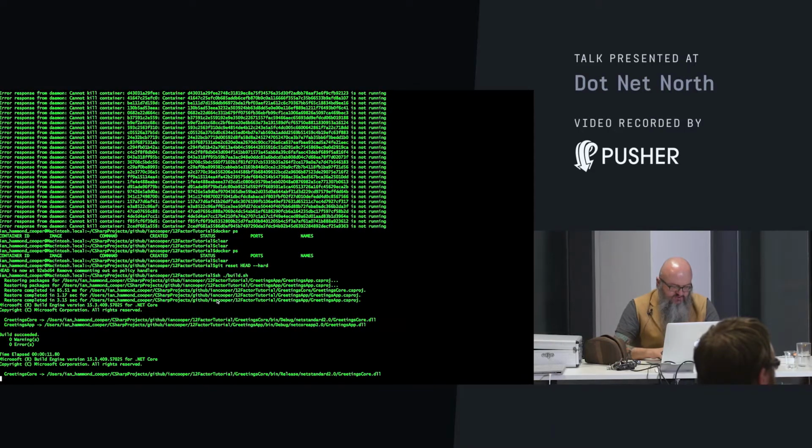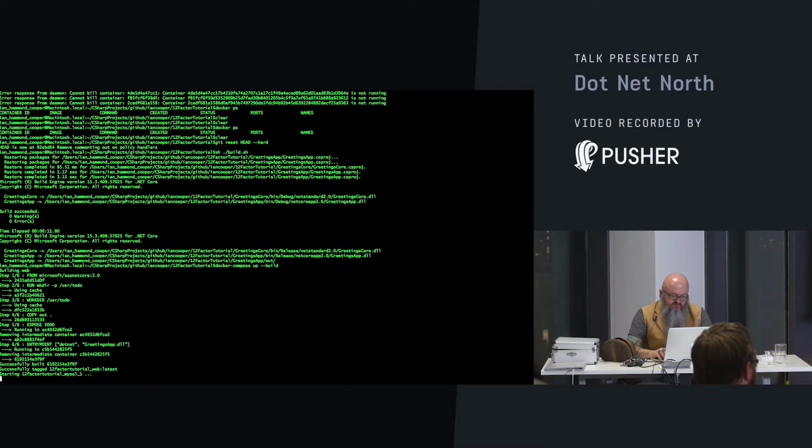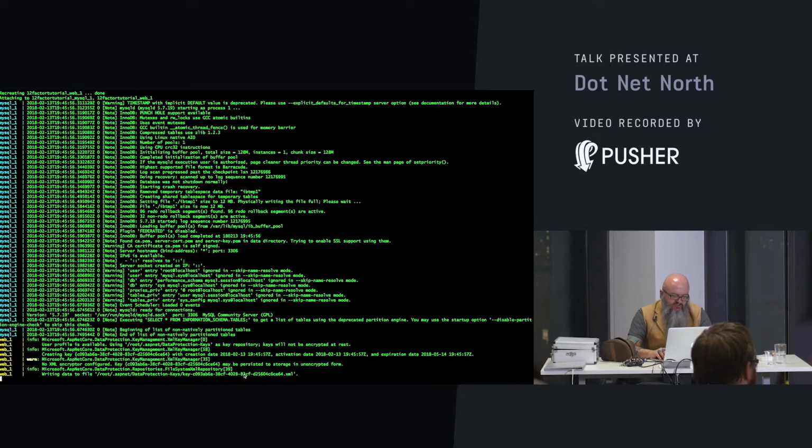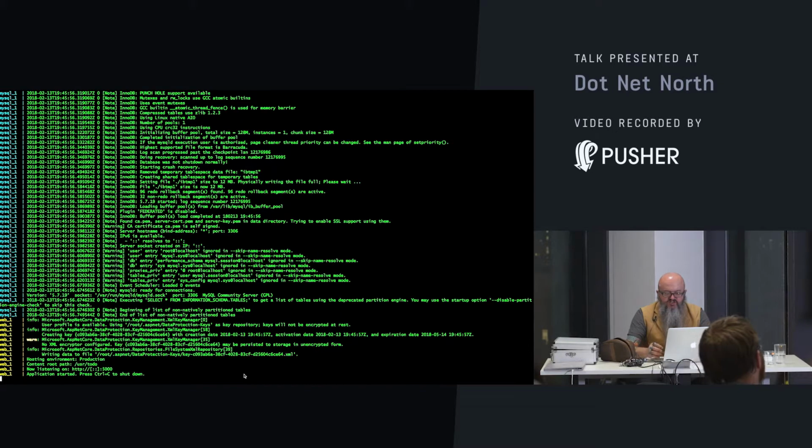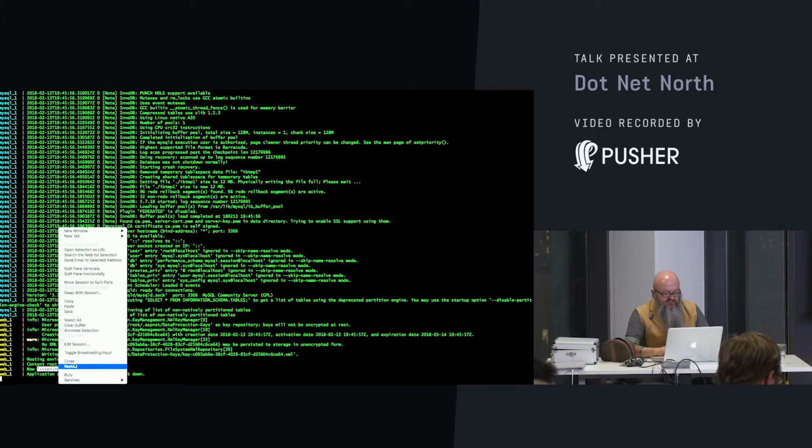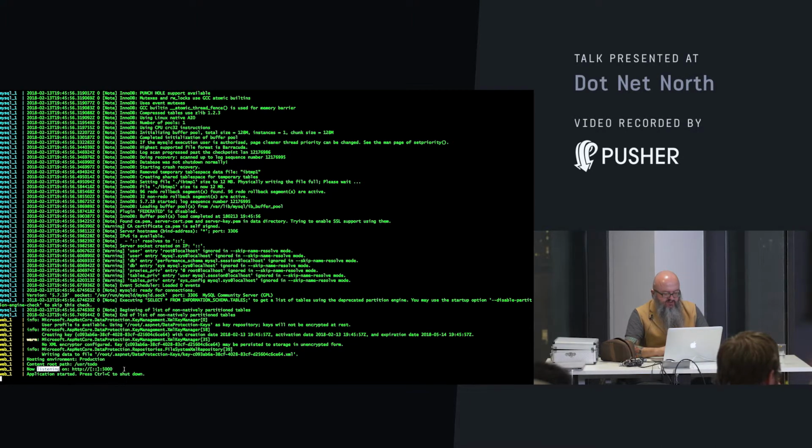Right, let me just see if this is going to build for a second. Docker's going to do its usual check. I've already downloaded the images because who knows what kind of connectivity I might have had. You can see I've got MySQL running and I've got the web running. You might need to stand up at the back to see it, but those of you who can see the bottom can see that it says I'm listening on port 5000. So this idea that we're listening on ports and we're self-hosted.